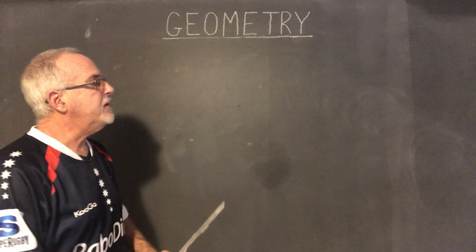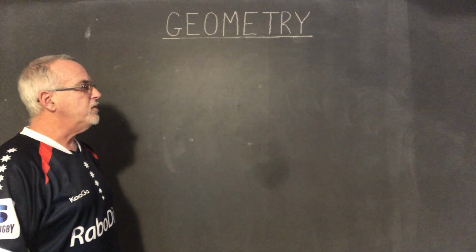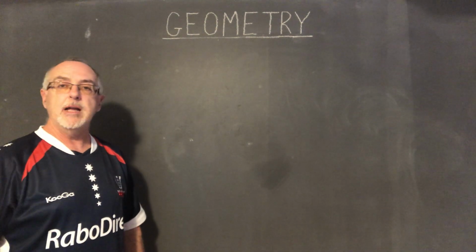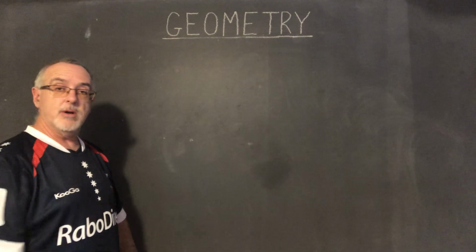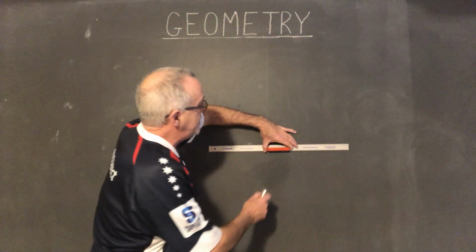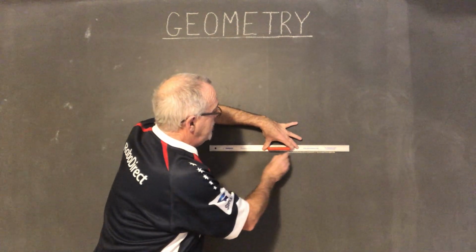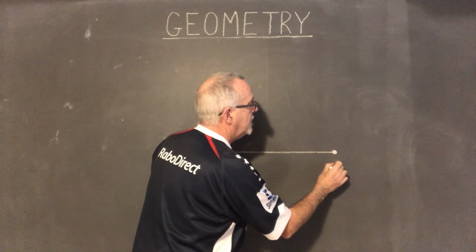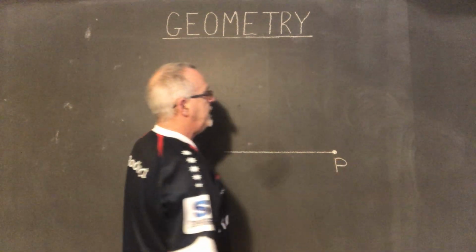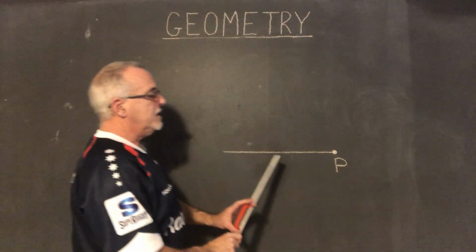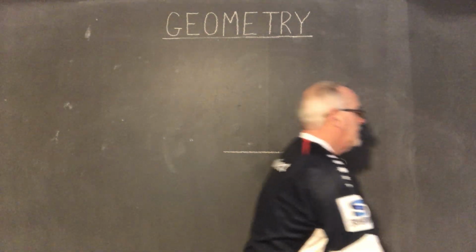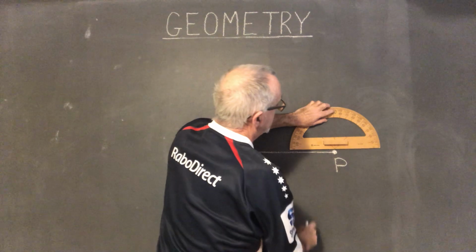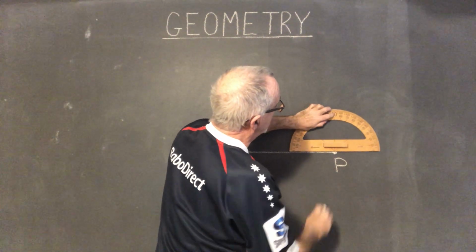When we apply the complementary rule and the supplementary rule and the opposite rule, we're very frequently able to provide an answer in terms of a measurement of an angle without having measured it with the protractor. And that is kind of interesting. Okay, I'm going to draw a line. This time I'm going to choose to label this and I'm going to call it P. Point P is over there and I'm choosing to draw my right angle from point P, so I'm just approaching the drawing a little differently, and this time I am going to use the protractor, so I'm doing a lot of things differently, aren't I?